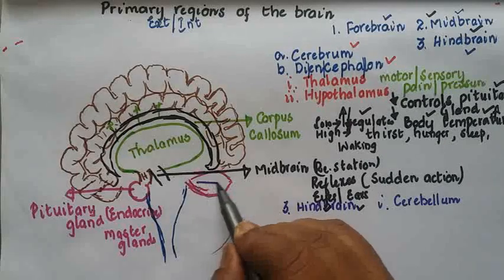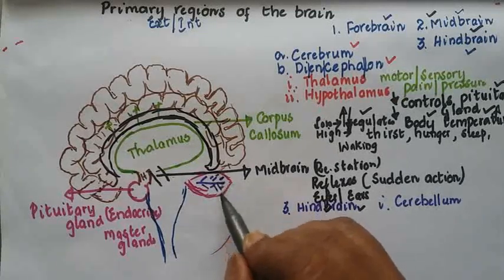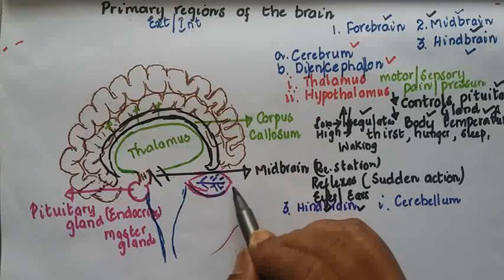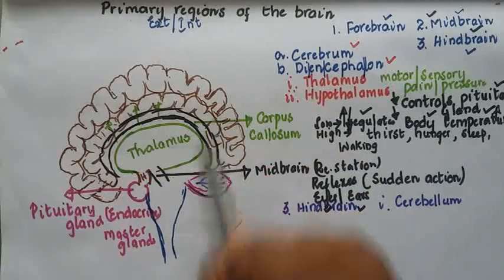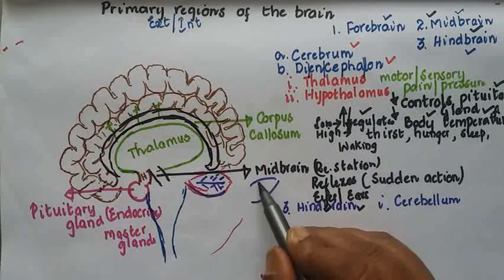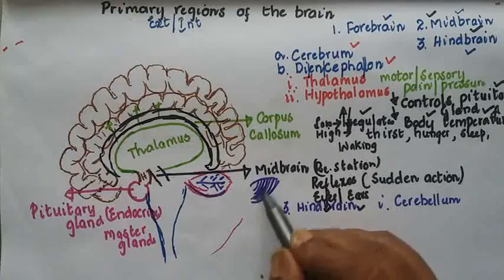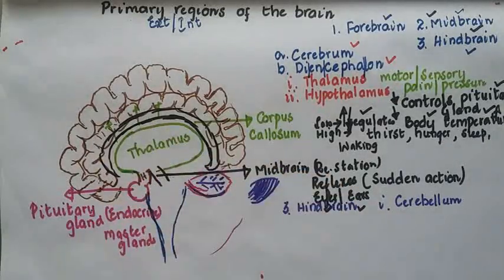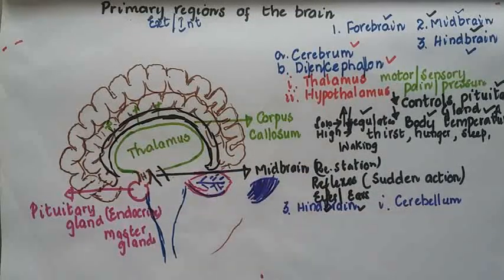So we know that internally it looks like a branching tree. And one more thing, children, the cerebellum does not contain any convolutions. But if you look at the cerebellum from external view, it appears as though it has a number of grooves. So you don't find convolutions like the cerebrum. Only you will find the furrows or grooves in case of the cerebellum. Right? Now, so what is the first part of the hindbrain?